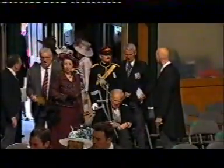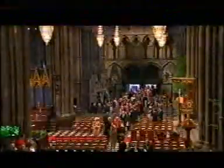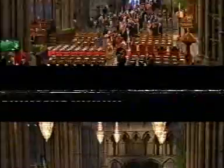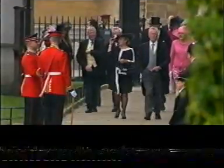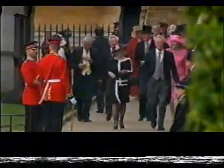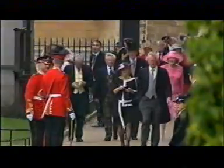And of course, the fashion stakes were high. Everyone had put in a huge amount of effort, some with more success than others. The fashion expert James Sherwood was among those who cast a critical eye over the results. The press were sometimes less than kind, but I actually think the occasion was incredibly well dressed.